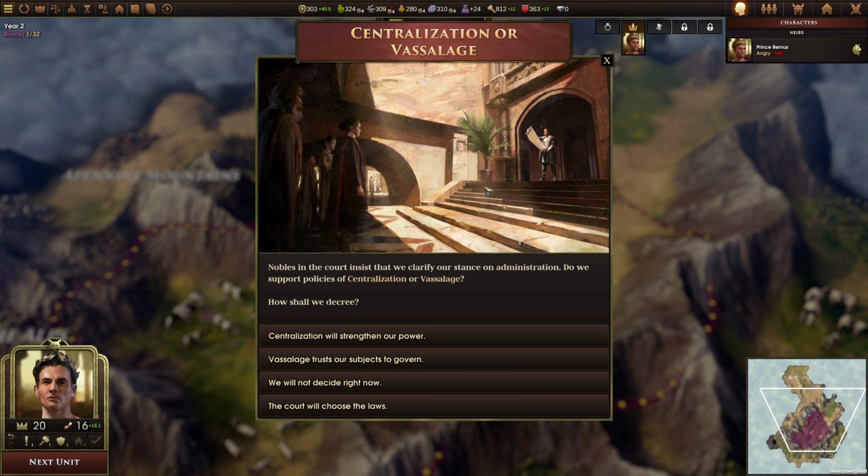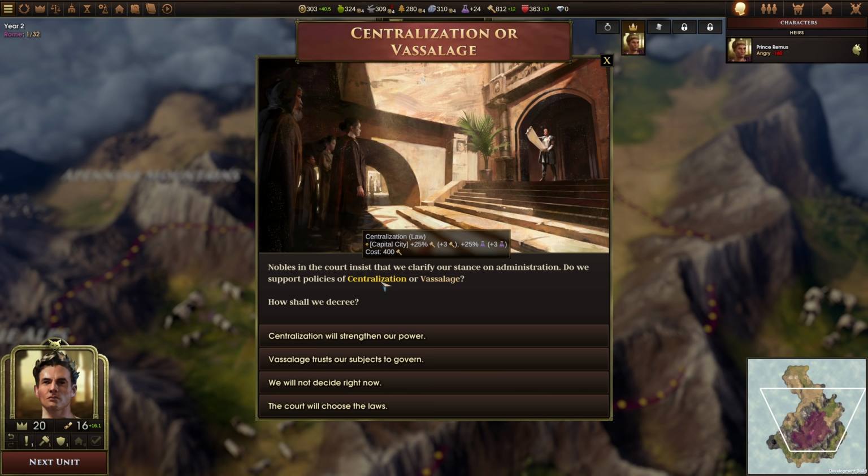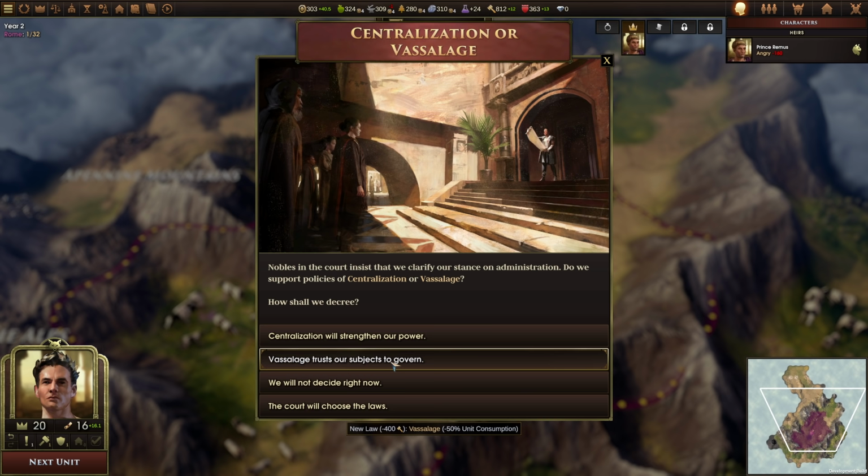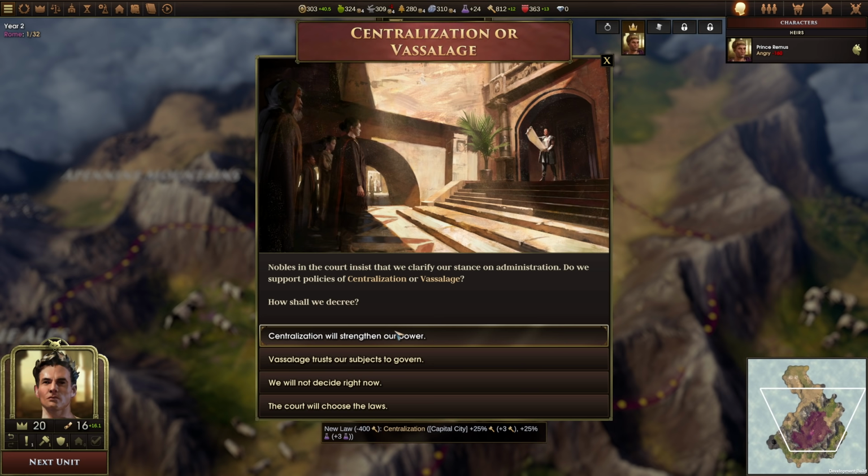So we could go for centralization, which will give us plus 25% civics, an increase of 3, and a 25% increase in science, an increase of plus 3 again, and that will cost us 400 civics. Of course, we've got 800 in the bank, so that's not a problem at all. Vassalage, trust our subjects to govern, minus 50% unit consumption. I feel like that early civics boost and that early science boost is fantastic.